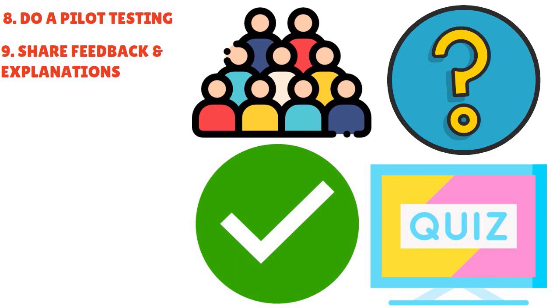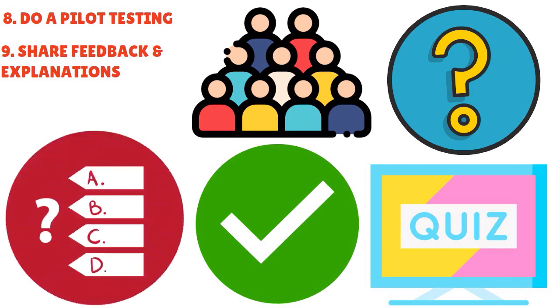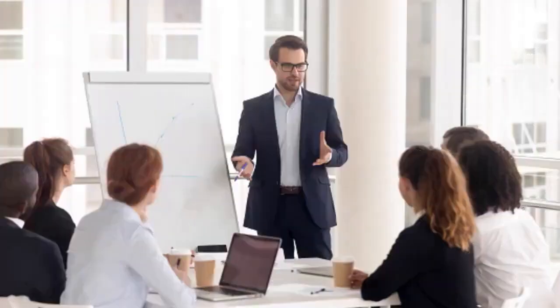This is really important because let's say you have a multiple choice. You have 4 options, so one of them is accurate. The other 3 are not accurate. So if someone were to pick one of those 3 inaccurate answers, you need to explain to them why they got it wrong in the first place. This is what I mean by sharing feedback and explanations. That way, through the explanations, your learners can also acquire more tips, more skill set that will help them.